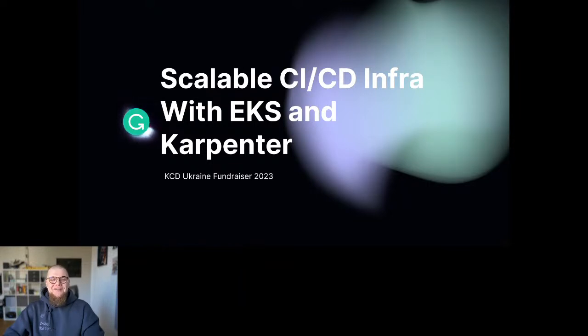Hey, thank you for the introduction. Hi, everyone. I'm thrilled to be here today. I want to share our case study of using Kubernetes, Karpenter, and some other tools to build a scalable and cost-efficient infrastructure for CI runners. It is built around GitLab and AWS, and I believe you'll find some helpful tips or insights for yourself, even if you prefer some other CI or cloud product.